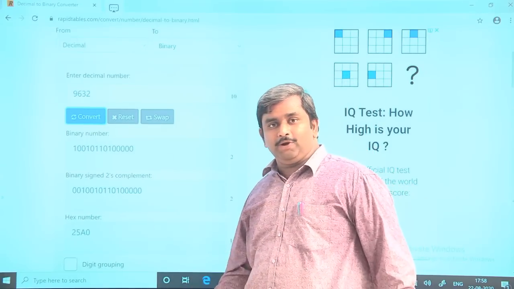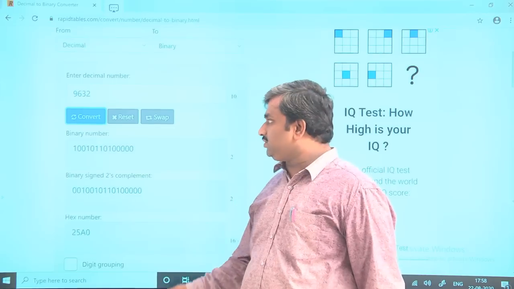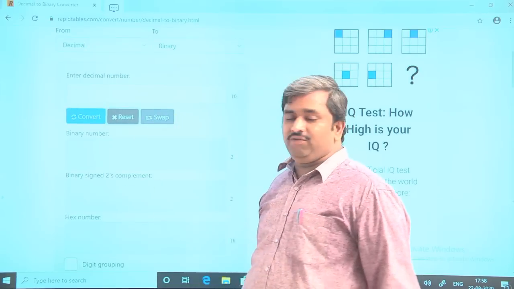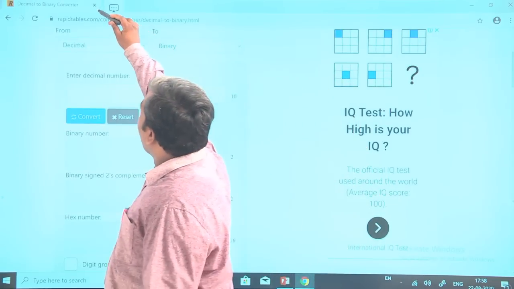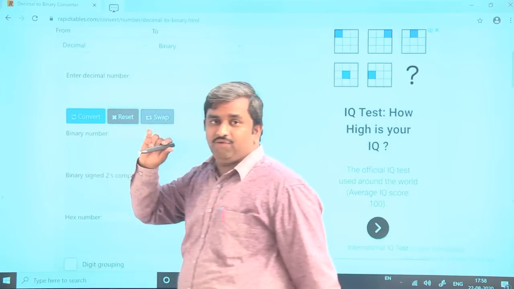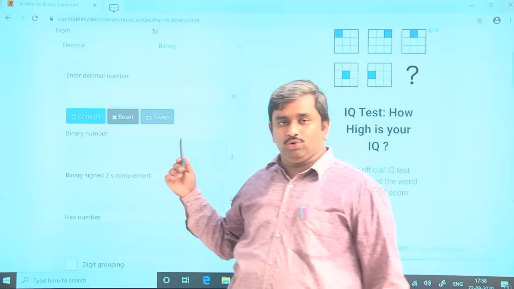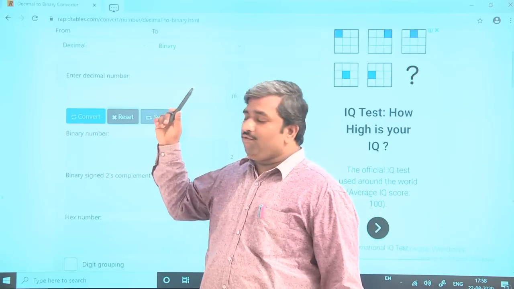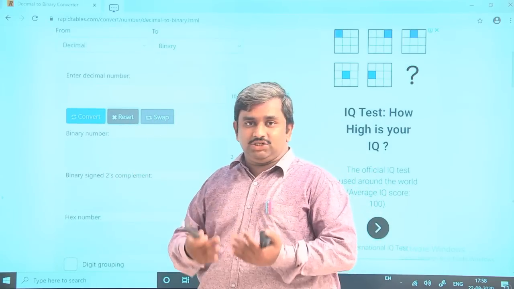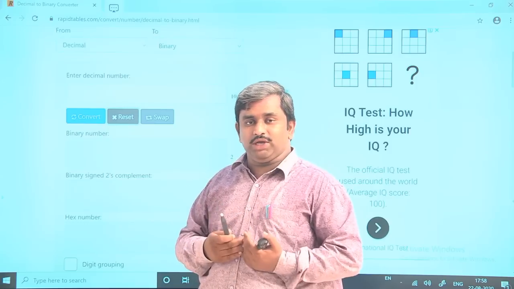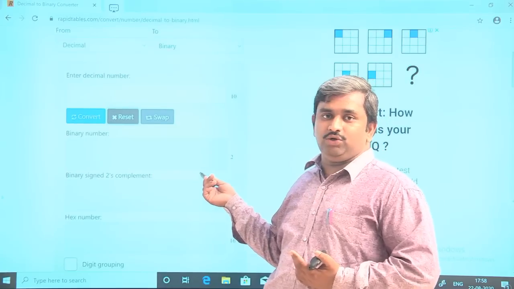But the same operation we can do by using our calculators also. That I will share in the next video. This is one of the possibilities for verifying whether your answer is correct or wrong. You have to practice a lot of problems. For those problems you have to convert, and finally whatever digits you got, you have to check whether they are correct or not with these online conversion softwares. Otherwise you can use your calculator also.